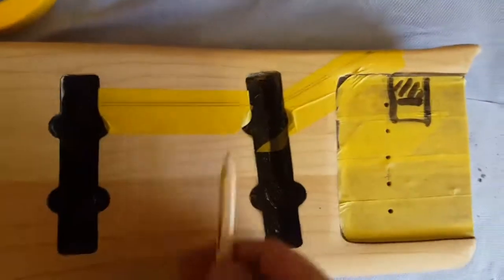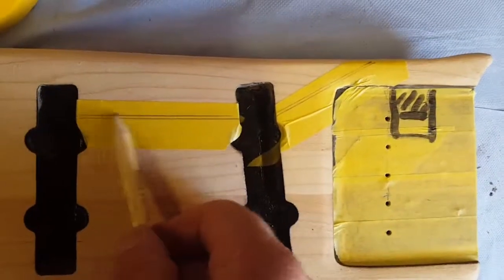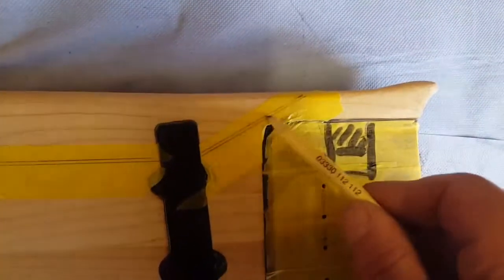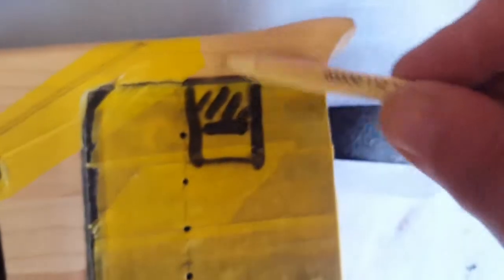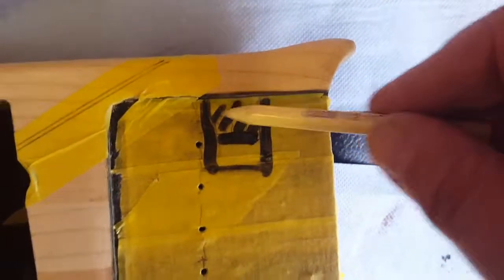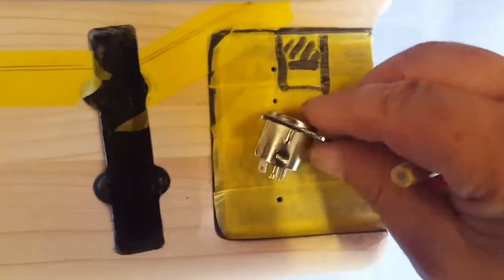Okay, this is what I'm trying to achieve. I've got my hole already there, from that pickup to that pickup. I've got a hole from this pickup to what used to be the cavity, it just comes out. In fact, that's where it comes out, that hole. But I need to get, this is the hole I've drilled in already. This represents that in there.